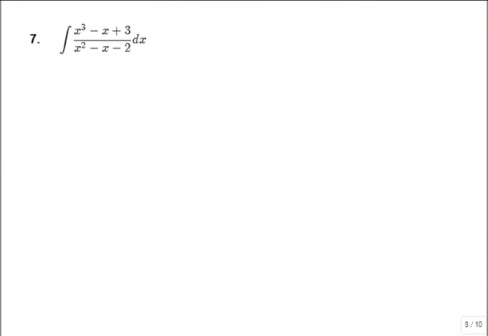Okay, on this next example here, I want you to do your quick check right away. Notice that the degree on the top is 3. The degree on the bottom is a square. So that means this is not considered to be a reduced fraction. So before we even jump into factoring and partial fractions, you must do some long division here first to reduce this before you go any further.